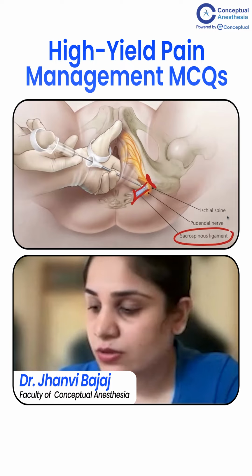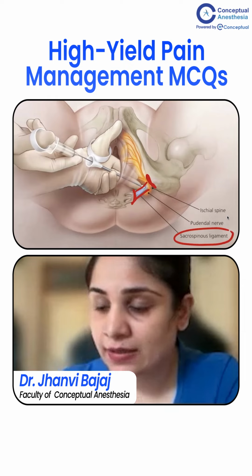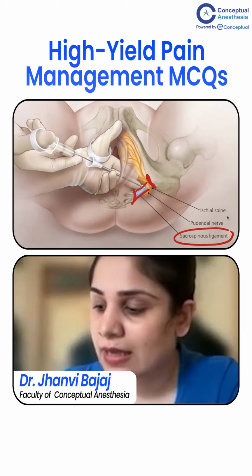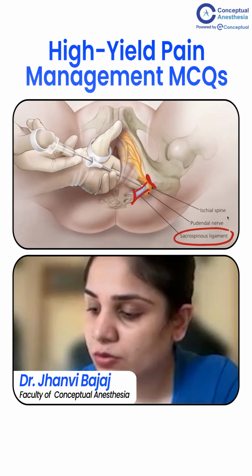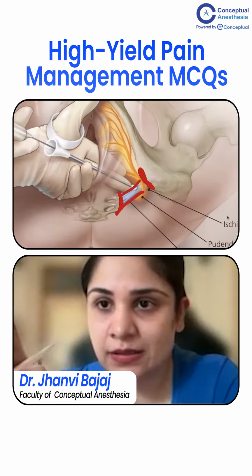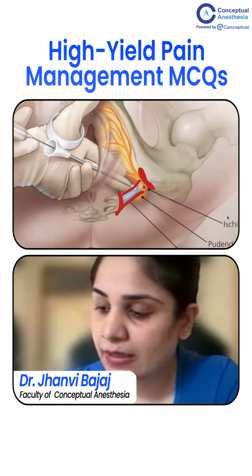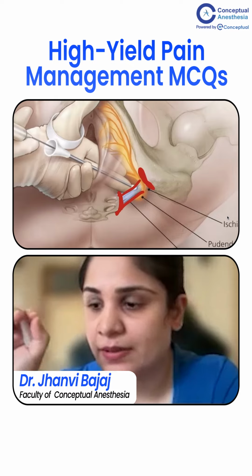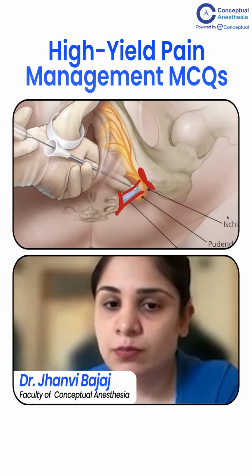And just next to this white ligament, where this white sacrospinous ligament meets the ischial spine, that is where your pudendal nerve is going to be. Okay, so what I do is I simply put in the needle, I feel for the ischial spine, and close to where the sacrospinous ligament is meeting the ischial spine, I give the pudendal nerve block as shown in the picture.